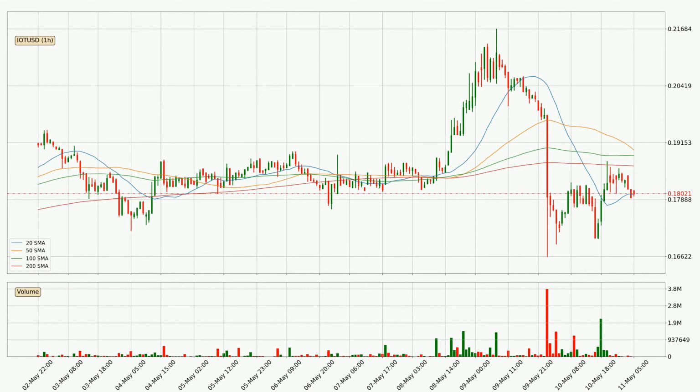Looking at the hourly simple moving averages, at the moment, the price is between the 20 and the 200 SMA. If the price bounces off the 20 SMA, which is currently at 18.0 cents, it could be seen as a support, and the 200 SMA that is at 18.6 cents could be perceived as a resistance to the upside. If there were to be a break either way, it means that there could be a continuous move in that direction. It's important to note that currently the price is below the 200 SMA, which is normally a strong resistance. A potential move upwards, however, could be signaled if it were to break decisively upwards.